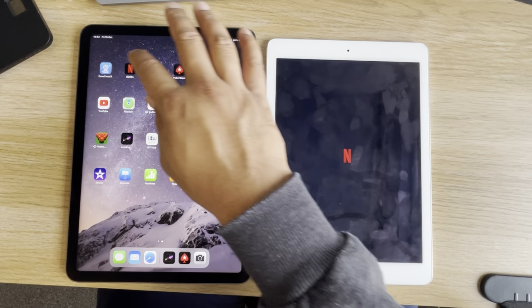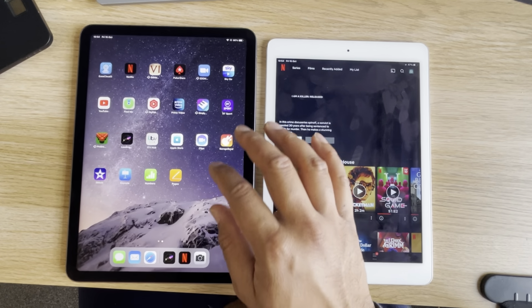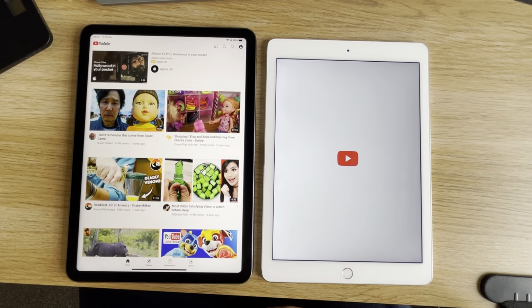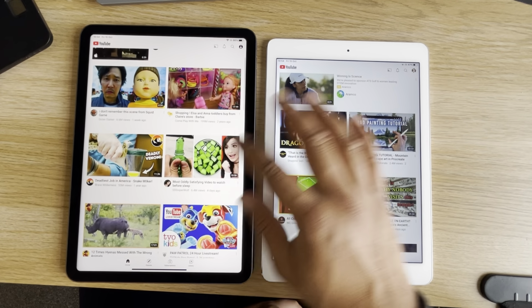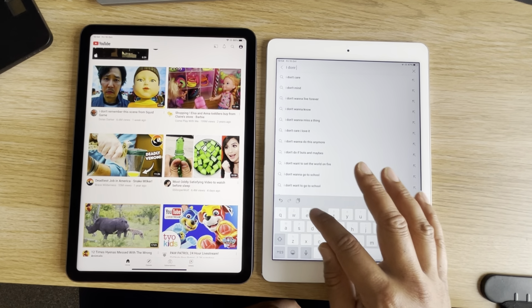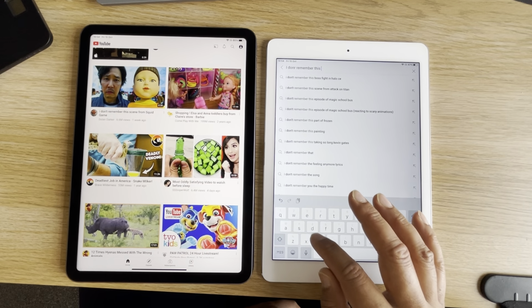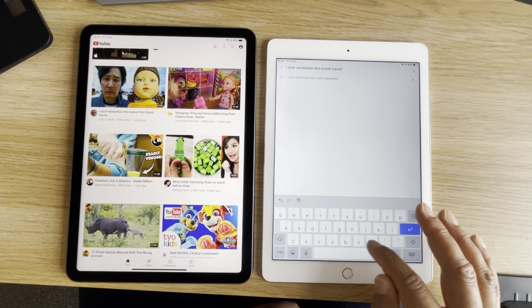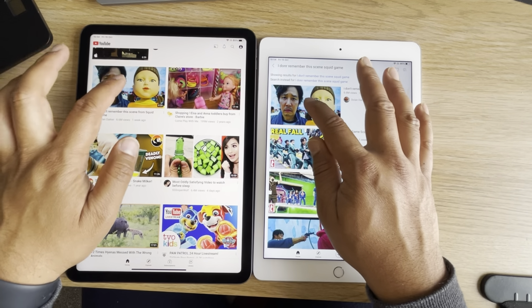And what I'm going to do is I'm going to open Netflix on both of them, if it lets me, because I don't know how many accounts I've got on Netflix, and it won't let me. So let's open something else, YouTube. So I'm trying to find the same video on YouTube. I don't remember this scene, Squid Game. I'm trying to find that on here. There we go. So we're going to play them both at the same time.